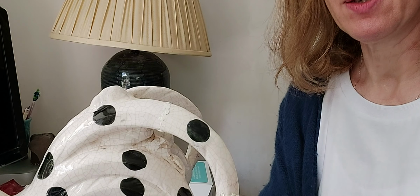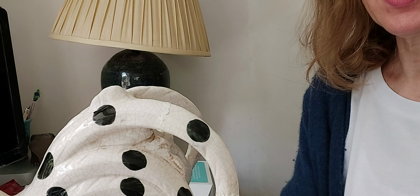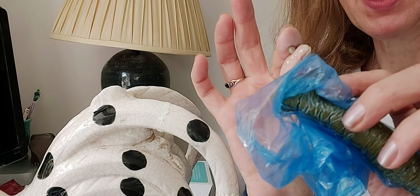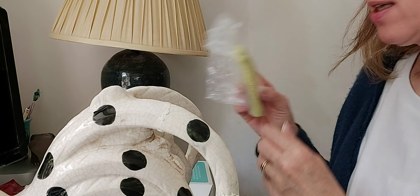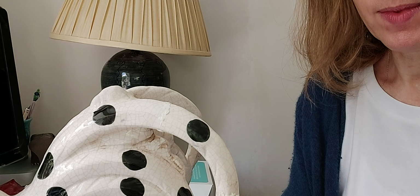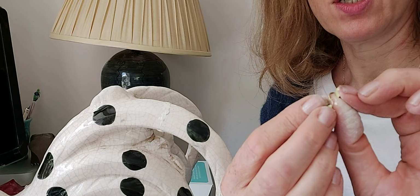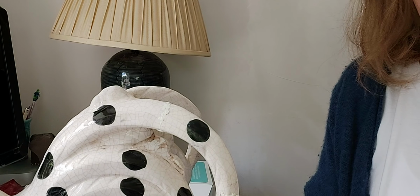Now this is definitely more of a yellow colour, and obviously we don't want it too yellowy, so we're just going to use just a little bit. So again, you'd want to combine the Standard first, so just take a little bit of this one with the blue packet, again roll into a ball, and then take the other packet and roll that into a small ball, and hopefully it's the same size, slightly bigger, so I'll take a little bit off and then just add it too, and then you want to combine those together. It doesn't take long to combine.